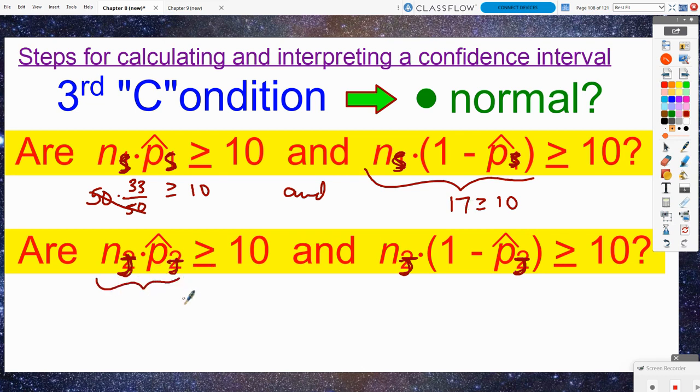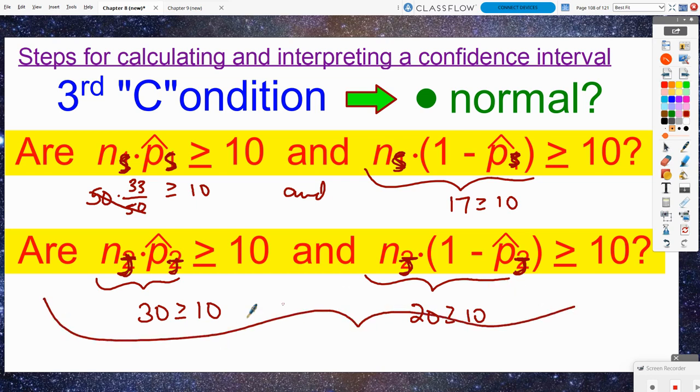I'm not going to do the math here, but what is this number going to come out to be? It's going to be the 30 juniors that said they were going to go to prom. And how many juniors don't plan on going to prom out of that 50? That would leave me with the leftover 20. All four of these numbers are greater than or equal to 10. Therefore overall, the sampling distribution of the difference of the sample proportions is approximately normal, and we are good to proceed on.